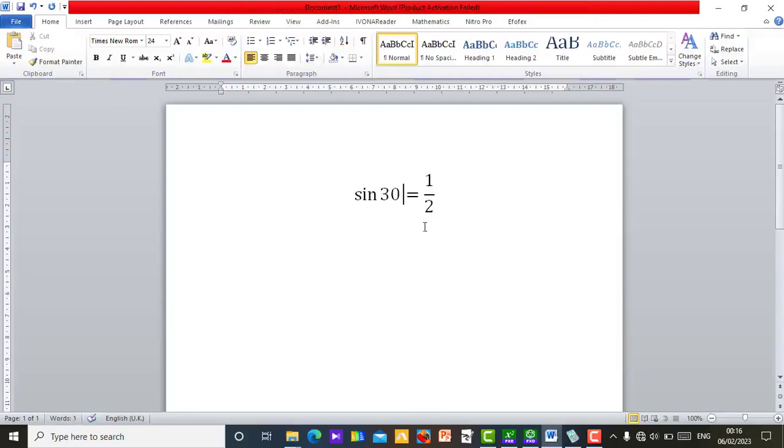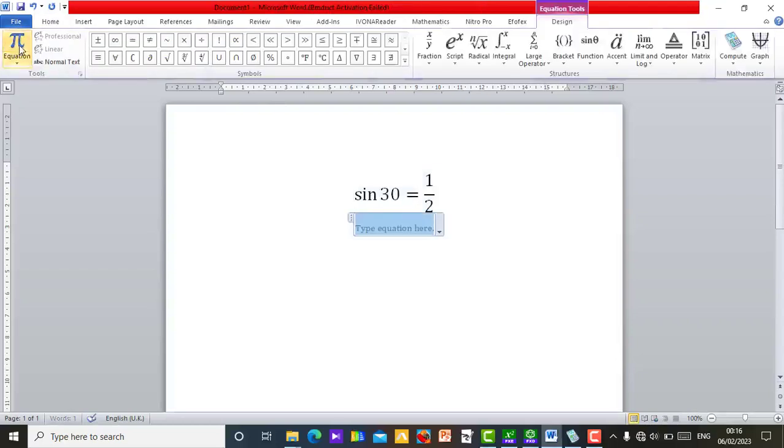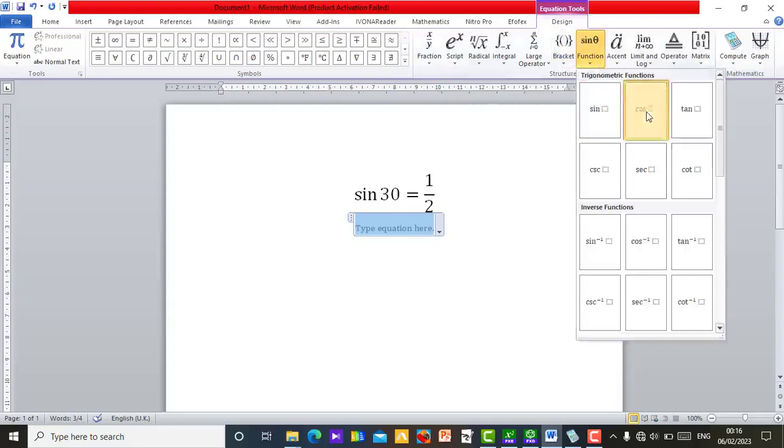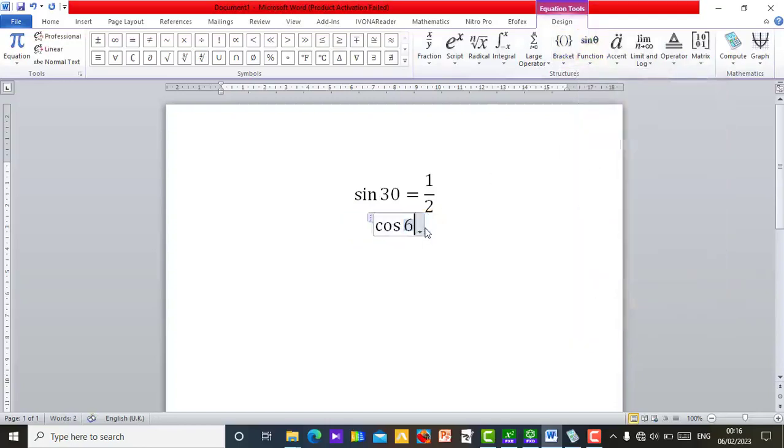So if I need more, let's go down. Let's say I need, let's go to math again. Let's say I need cos. For example, cos, let me say 30 again. Come to compute, calculate. See, it's giving me the result in solved form, which is also very nice. Then equals to that. All right.